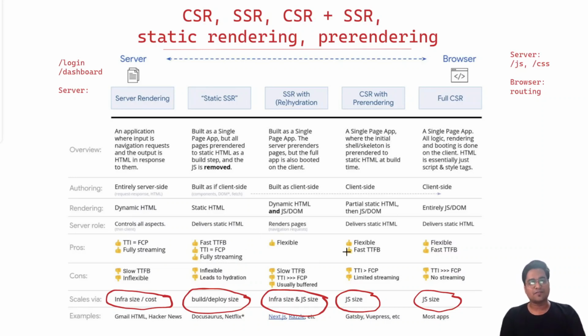You can do a lot of things in terms of SSR with hydration. Doing CSR with pre-rendering is again something which you can leverage. You can do a lot of optimization over here. So just go through this and try out these different things. You will definitely find, depending on your use cases, that you are going to leverage a lot of stuff over here.